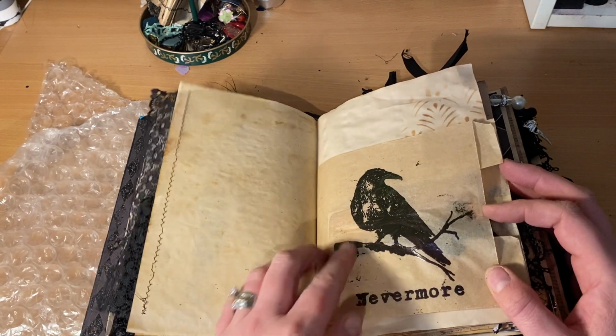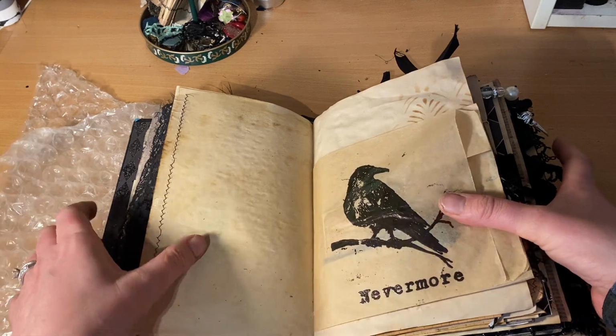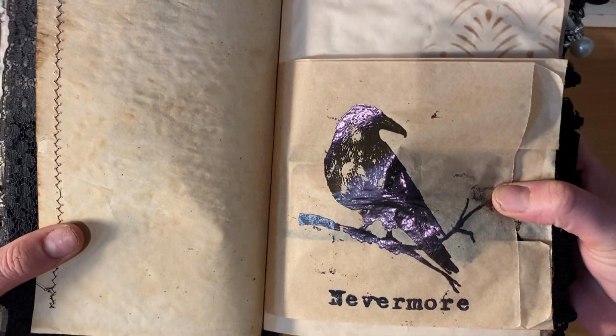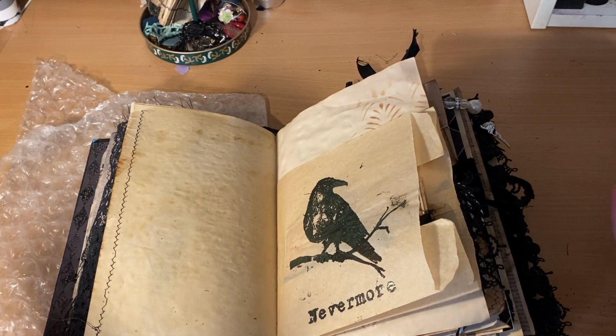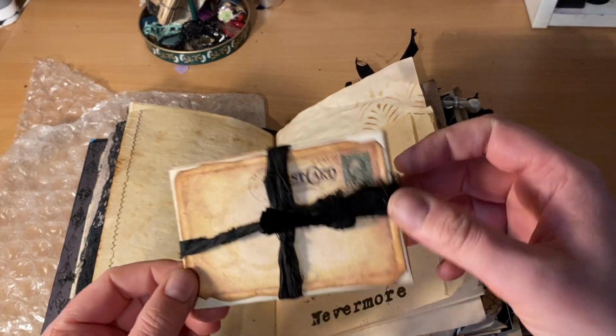This is one of my favourite stamps. There's two that I have with the raven on it, and this has obviously been embossed, and it's got a tinge of dark purple. And you cannot have a raven journal without having Edgar Allan Poe in it, so obviously there's a bit of that going on in this journal.